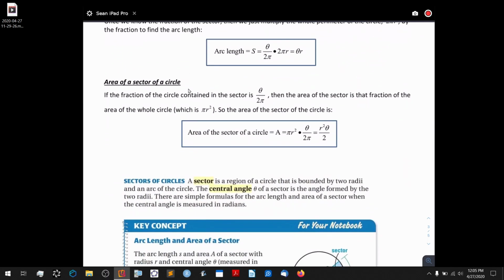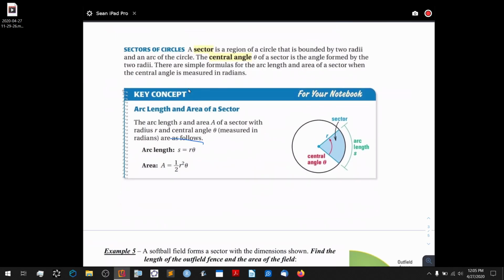All right, so then here's the formula that your textbook gave you. If this is my sector of my circle and this is the arc length, all I need to know to find the arc length is the radius of the circle and the angle formed by that sector. And then to find the area, all I need to know again is the radius and the angle formed by that sector. So these two formulas you should know. I can't remember if they're given to you on the test. I will confirm that with you later, but this is something you should probably know.